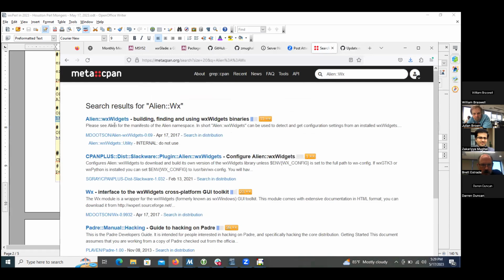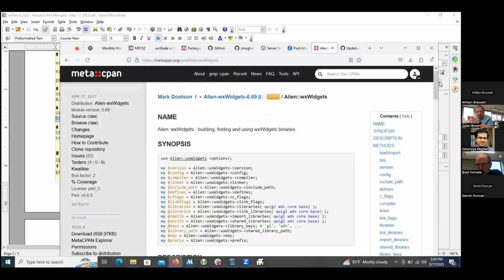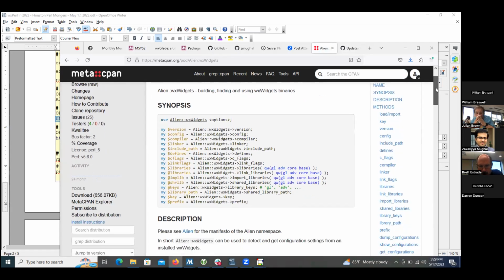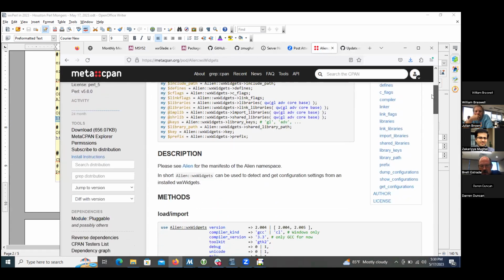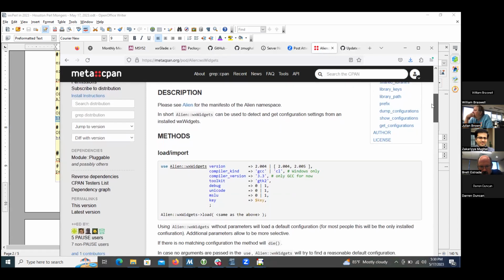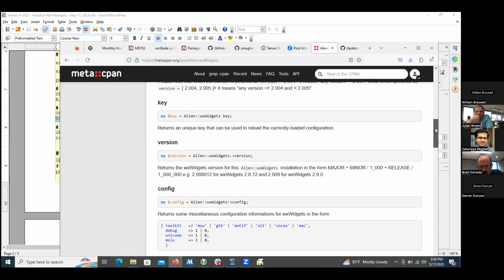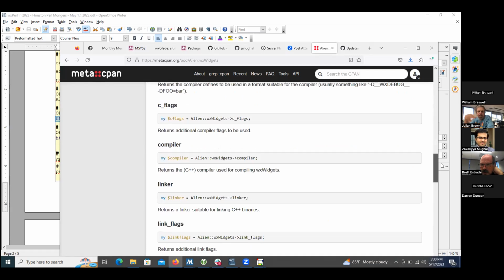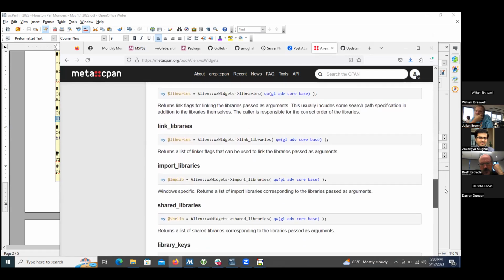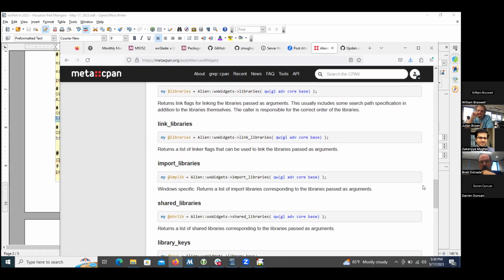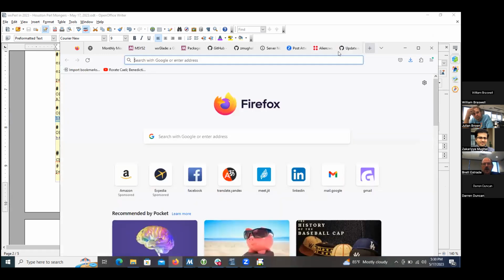And so what I would like to do, I haven't had time in the past month and a half since we were looking at this, was to reach out to Mark Dootzen, and I think the person who actually originally made WX widgets was Matthias Barbon. Yeah, that's the name I've been seeing. Yeah, to reach out to them. They have their source repositories on SourceForge and everything, their SVN. I believe there's a way to upgrade to get it, but to reach out to them.